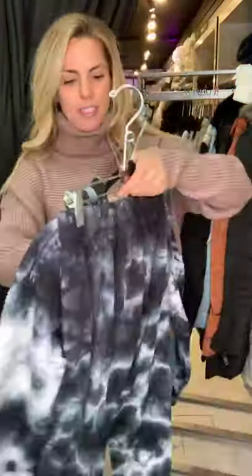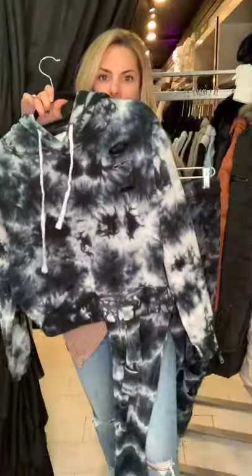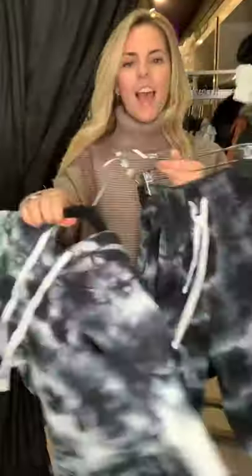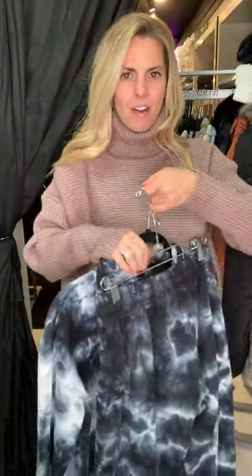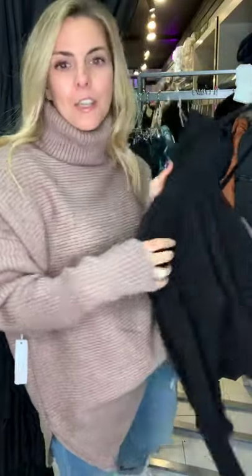The next set I have for you — this is the Lily Distressed Tie-Dye Set. It has really great distressing details all over. It's kind of hard to see on video, but there's a little detail at the bottom and also on the sleeve. The pants have fun slits down the front. We just posted a video of it on the story and we're going to be posting it on the website too. What I love about sets is that you can take the bottom, pair it with a basic top and a jean jacket, or take the top and pair it with a jean or a legging. Even after working out, throw on one of these cute hoodies and go.